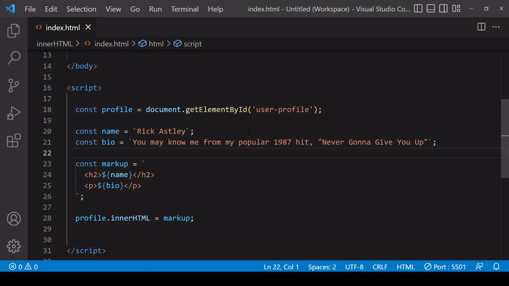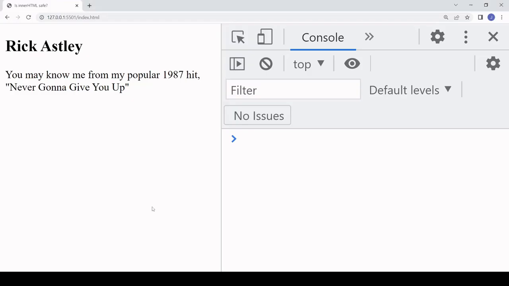In these situations, there is a risk to using innerHTML, and the risk is that a third party creates some malicious code and that ends up being rendered to the page. For example, a malicious script, and then every user who visits this page is going to be exposed to that script, which could do all kinds of nasty things. So you really want to prevent third parties being able to run JavaScript on your website and users being exposed to that.